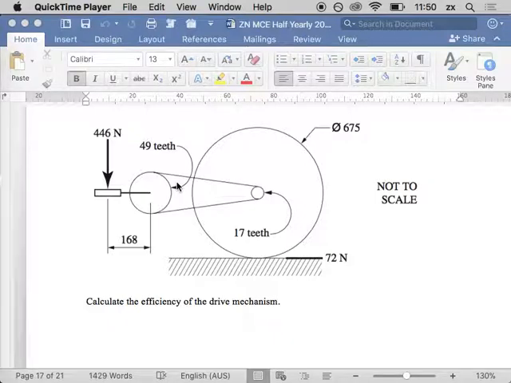So if we want to multiply by NREV, I'm going to go with 17 over 49 times 17 over 49. And our number there is going to be 0.17 something. Can anyone give me the extra two digits? For the efficiency? No, for velocity ratio. Yeah, that's what I got. I got 0.1727, great.